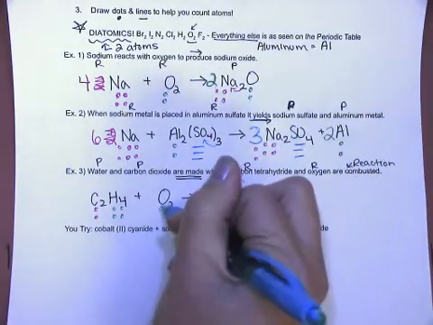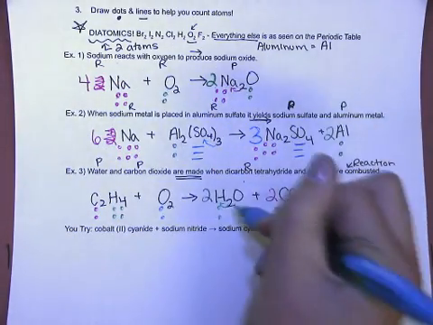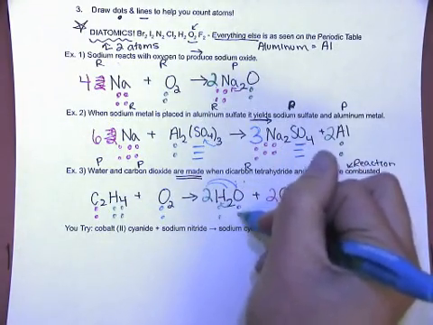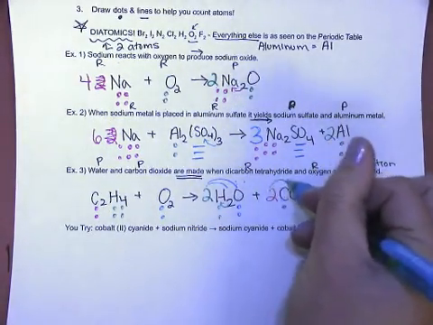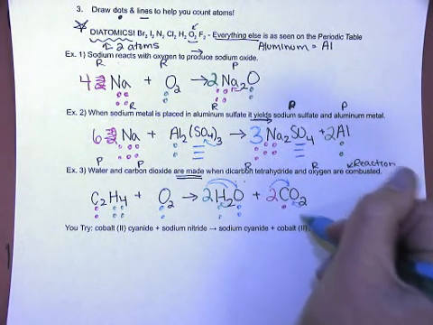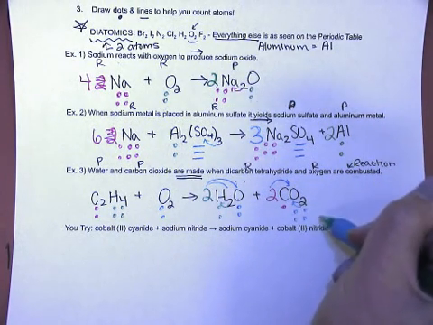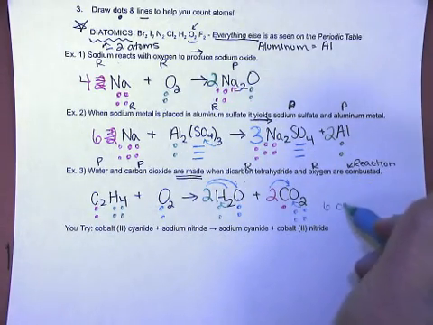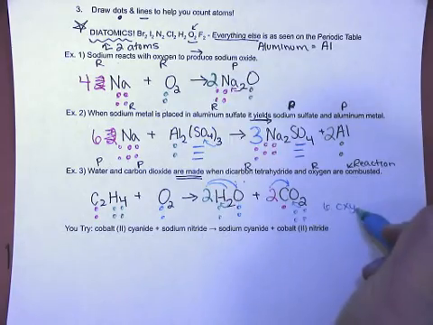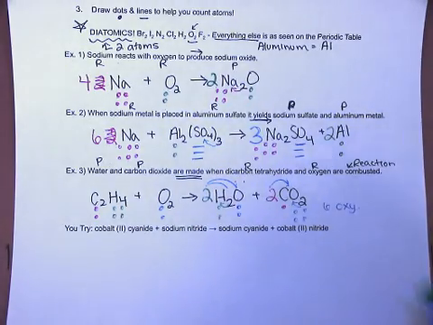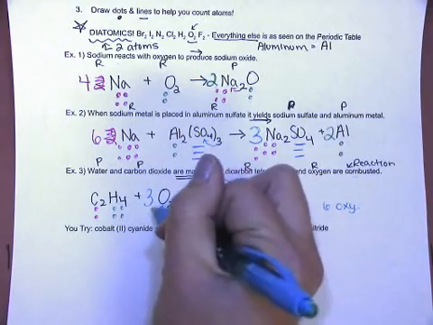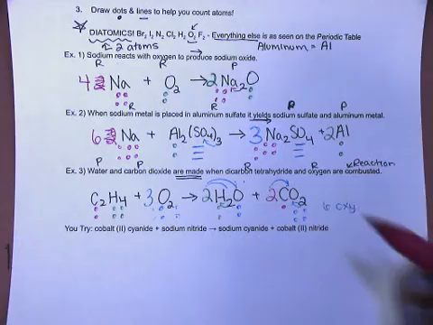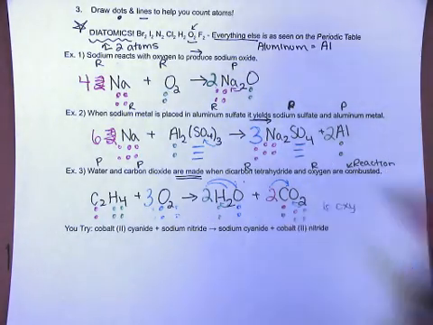Next, I balance my 2 oxygens on the left. Remember, this 2 distributes through, so 2 oxygens in the water, 2 times my 2 oxygens here gives me 4 oxygens in carbon dioxide. So that's a total of 1, 2, 3, 4, 5, 6 oxygens in my products. Well, I have oxygen atoms in my reactants, so it means I must multiply it by 3 to get 6 total oxygen atoms. So when I've added the 3, came back.